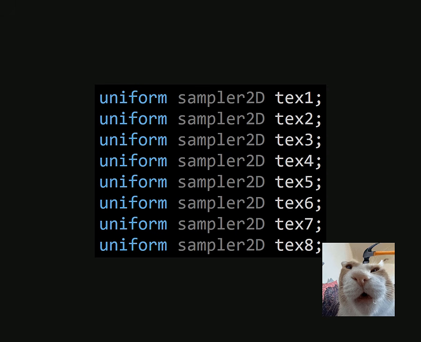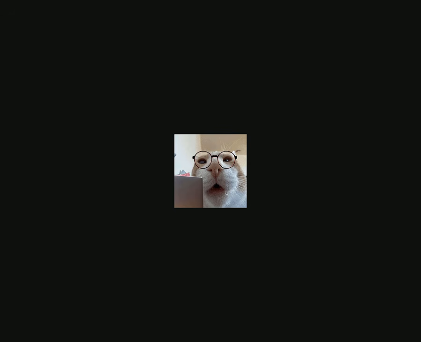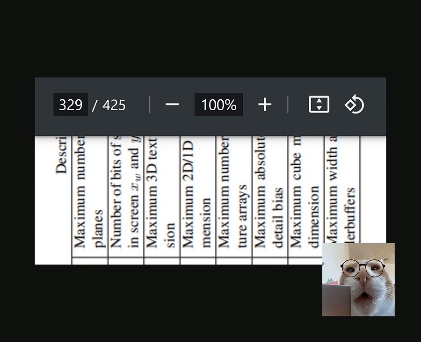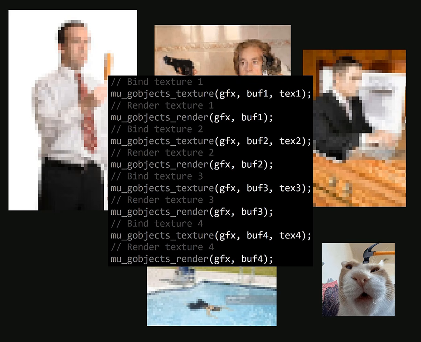On some devices, I've had it stop working at just 8 samplers in one shader. So I couldn't find a way to practically implement this, although there may just be some limits buried deep in the documentation that I've yet to find. But this situation puts a real thorn in virtually all texture rendering in mug, as for every unique texture being rendered in mug, there needs to be a separate render call to bind the texture and render that particular texture, which is annoying at best and horribly inefficient at worst.